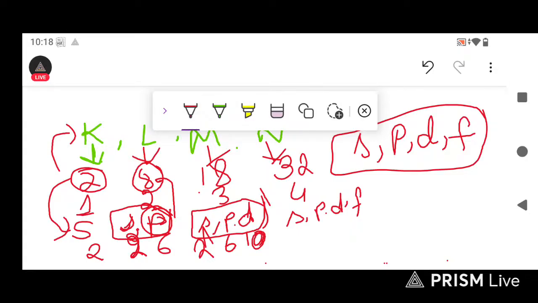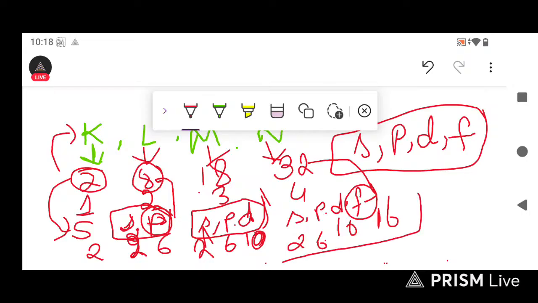Now we talk about S, P, D, and F. S has 2, P has 6, D has 10, and the total electrons will be 32. So how many remain? 16. So 16 electrons will reside in the F subshell. These are the numbers of electrons in the subshells. You must remember how many electrons will be in the subshells. So here we talked about the number of electrons in shells and subshells as well.